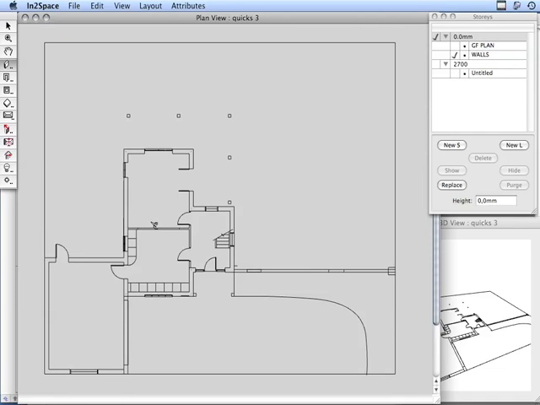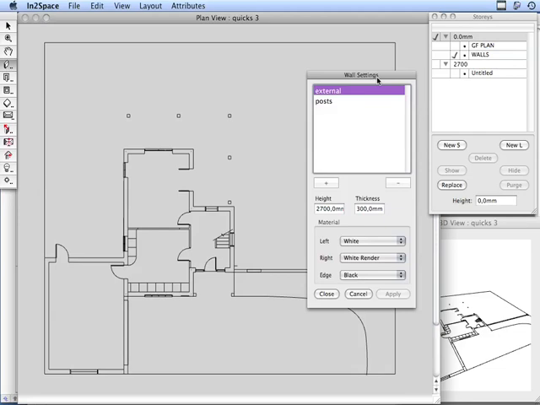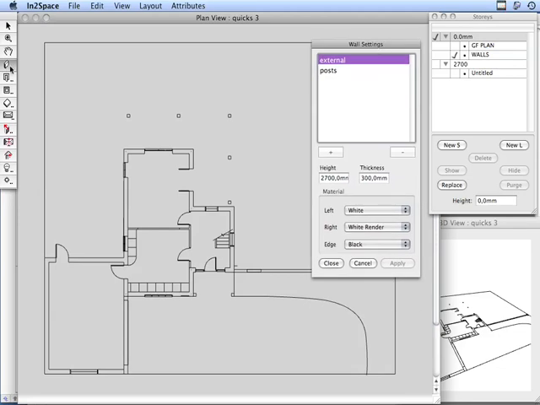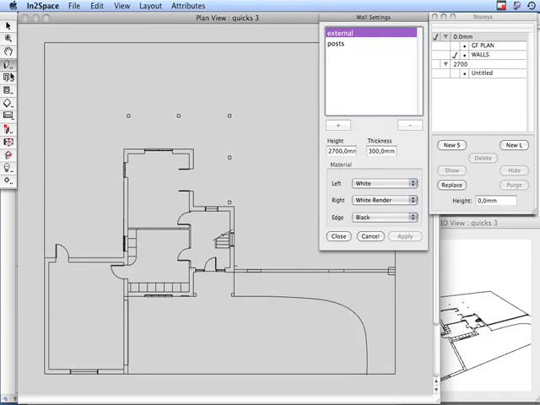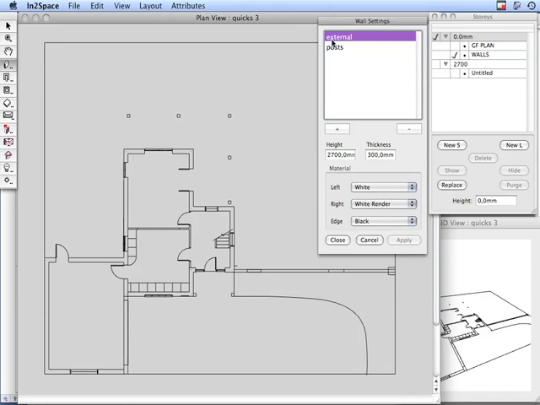Okay, having got planning from PowerCAD, we now need to populate with some walls. Look at the wall tool. A double click will open that, or an option click, as is the PowerCAD normal way of opening. Anything with two dots means there's more information there. I've already put two settings in for walls, one called external, one called posts.